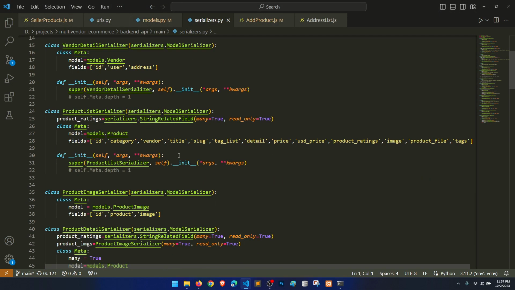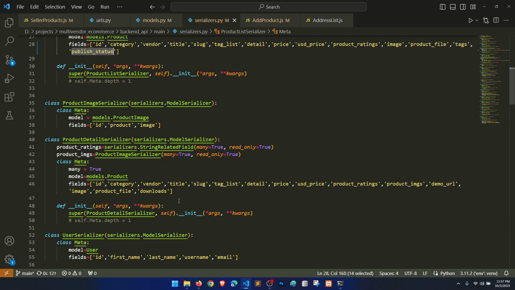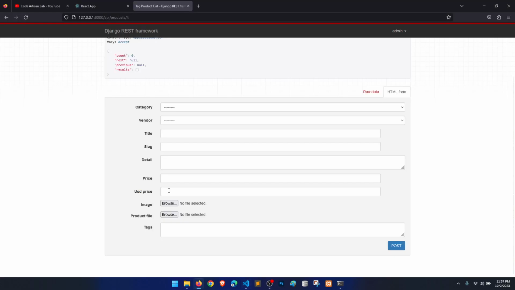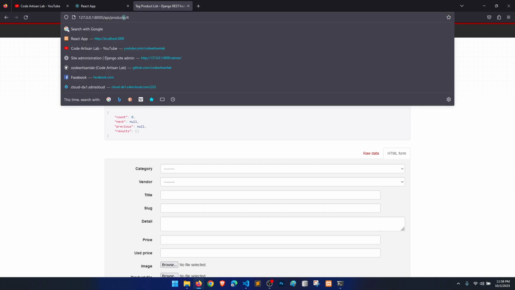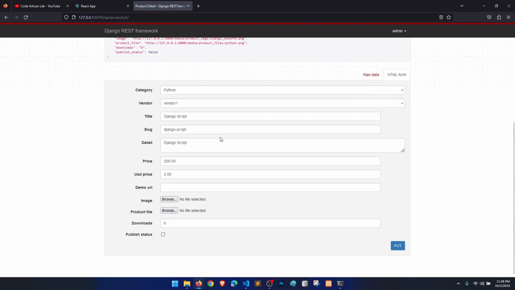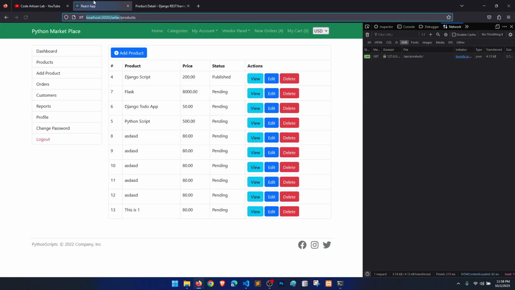In the product list serializer we add publish status, and we do the same for product detail. Let's put published. Let's see here, so one is published.